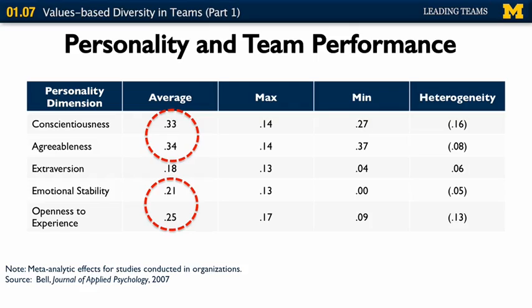What you're looking at here are called meta-analytic correlations. The positive correlations mean that as conscientiousness increases, so does team performance. The negative correlations, for example, with conscientiousness and heterogeneity. In this case, the more heterogeneous my team is in terms of conscientiousness, the more diversity, the worse my team performs. And then the minimum that you see here is that minimum level of conscientiousness, predicting team performance, or agreeableness in this case.